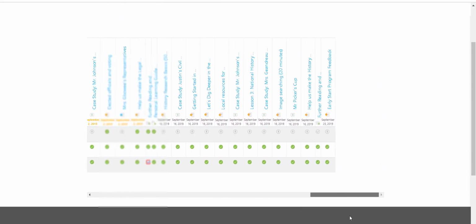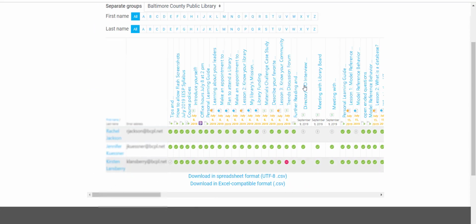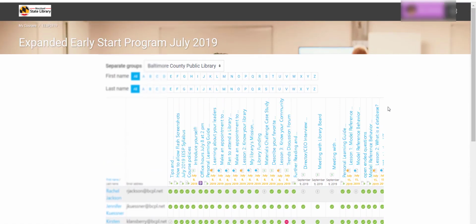So these are the two handy dandy tools that you should use to both grade your students and to monitor and make sure that they're keeping up with their work. As always, be sure to email Laura Allen or myself if you have any problems. We're here to help you and back you up. And also sometimes Blackboard isn't working correctly, and we may be able to correct that problem too.